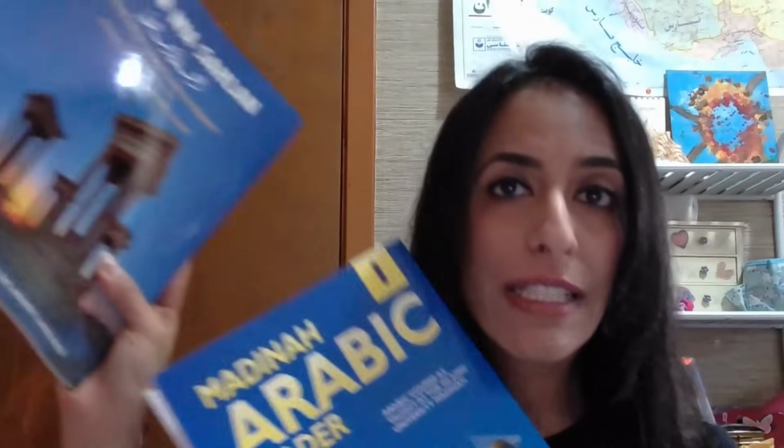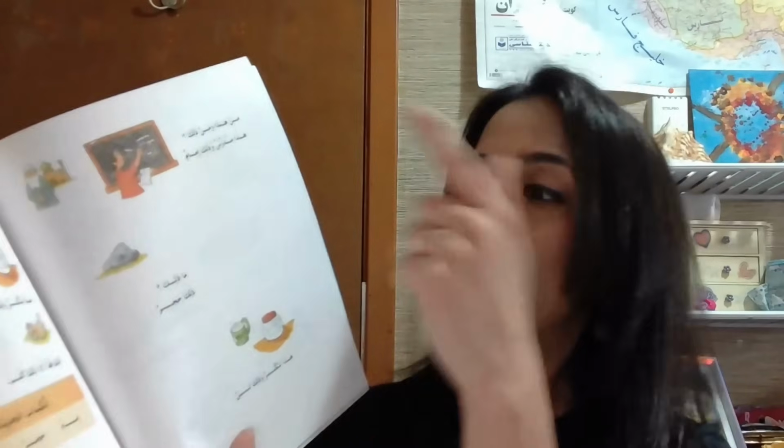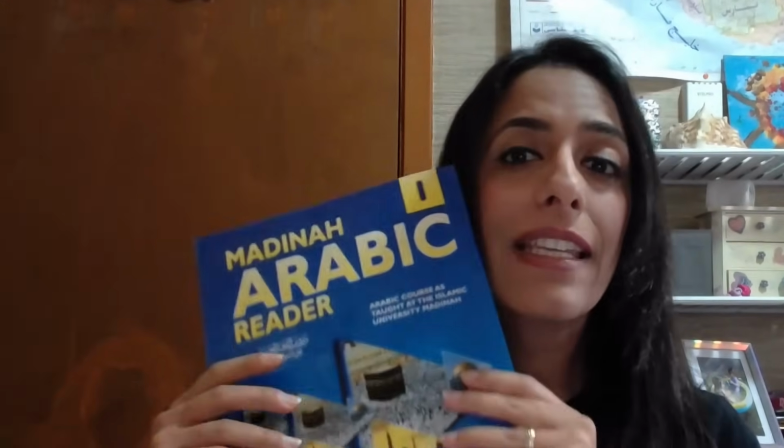I really like this, and if I were teaching, I would use it parallel to one of the other books. So I would explain something from this book and then I'd give them a working sheet from this one, or I'll ask them to read a few of the sentences in this one. As children, we were taught Arabic this way. So it's very effective because it focuses on repetition, repetition, repetition. Say the phrase, use the same phrase in a question. The answers have the same words that are in the questions. So this is what this book is for. It will not be easy to use if you are going to learn Arabic all by yourself with zero knowledge of Arabic. But if you speak a little bit, if you know the alphabets, you can go to this one.